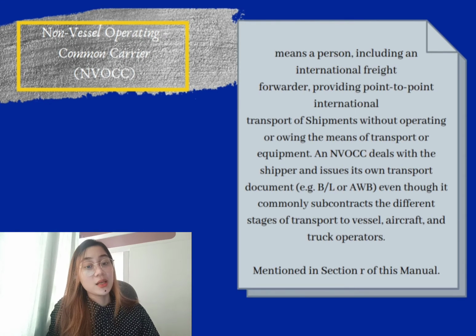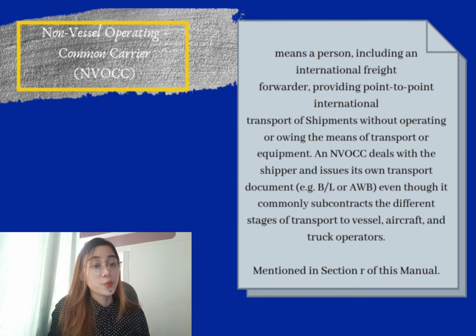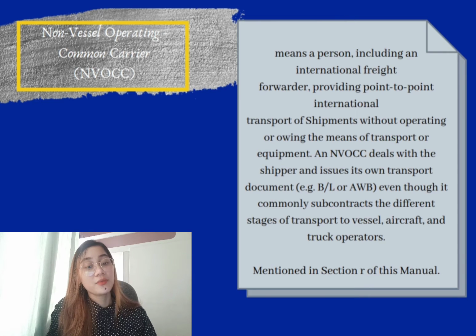Next is non-vessel operating common carrier, also known as NVOCC. It basically means a person, including an international freight forwarder, providing point-to-point international transport of shipments without operating or owning the means of transport or equipment. Remember, an NVOCC deals with the shipper and issues its own transport document, even though it commonly subcontracts the different stages of transport to vessel, aircraft, and truck operators.